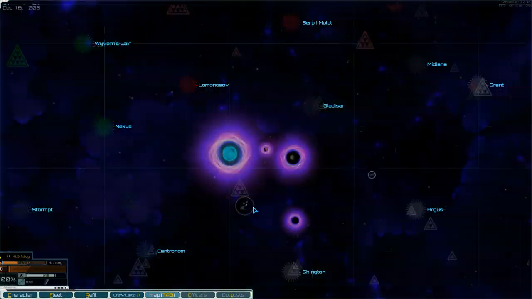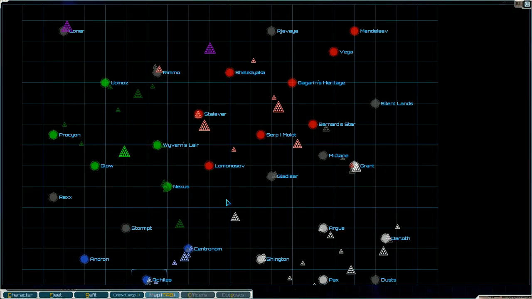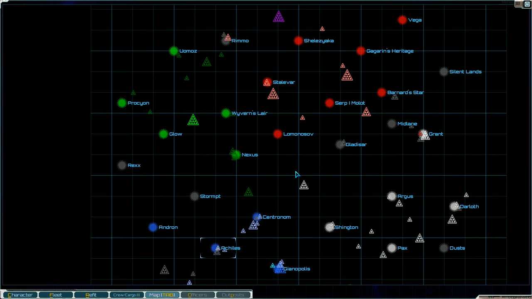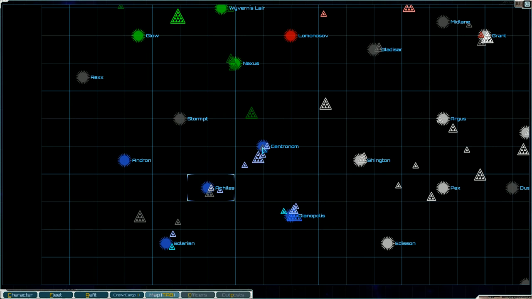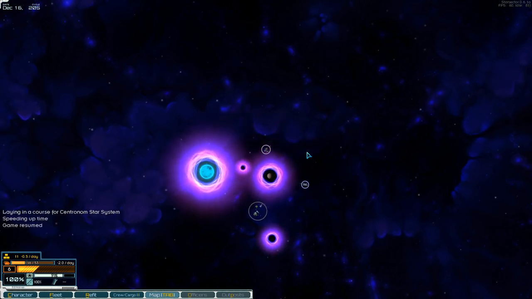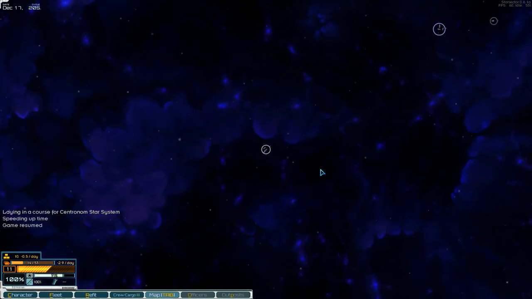And we will go. What is this? Black. Ooh, pirates. I can't fight them yet, though. Oh, there are so many. Whoa. So much stuff. Let's go back to our home sector, or the sector we started in.